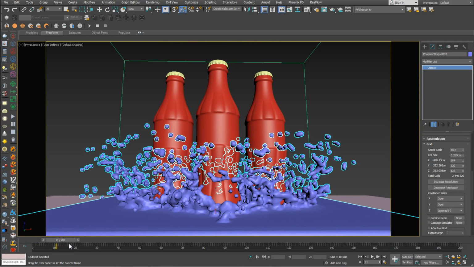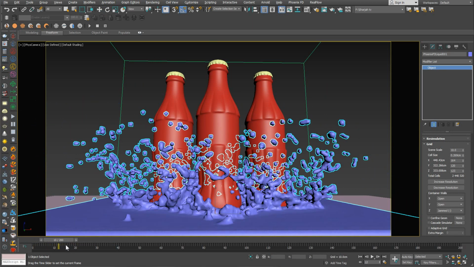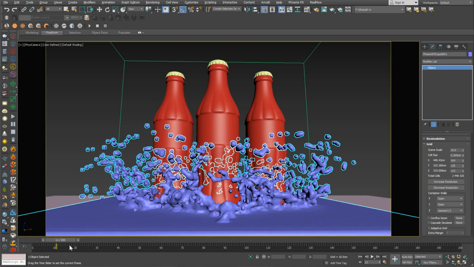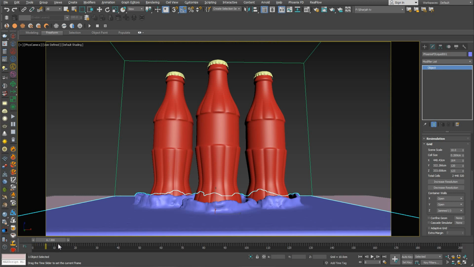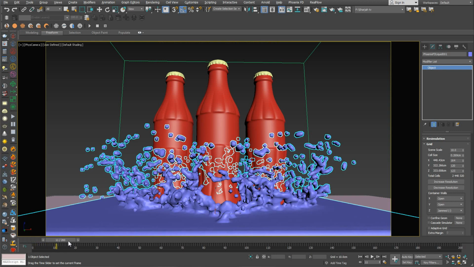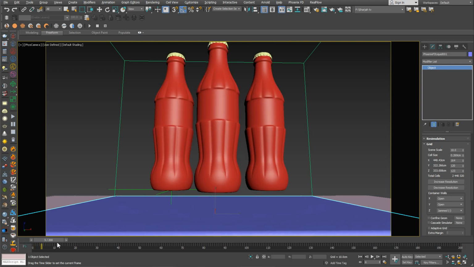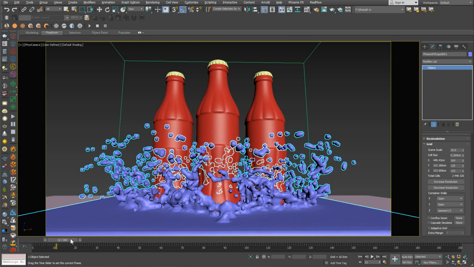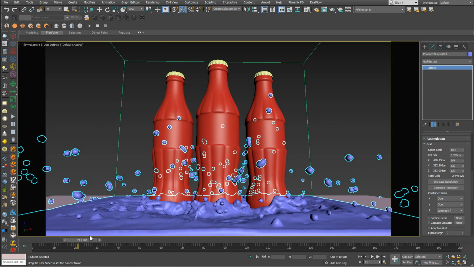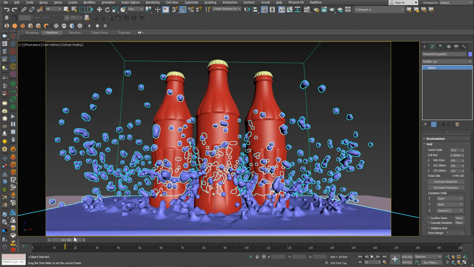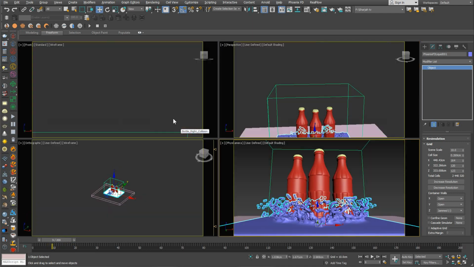So this is what I want. Actually, this is closer to what I want than what we had before. It's chaotic, it's nice, and I can check it from other views, but of course I need more details to understand what's happening there. But in general, it's moving as we expected. Let's check it from other views.